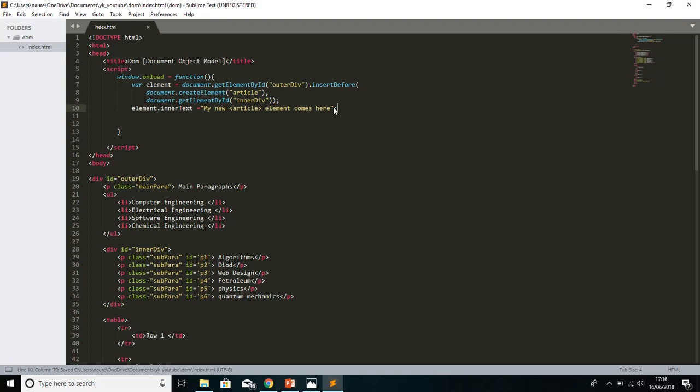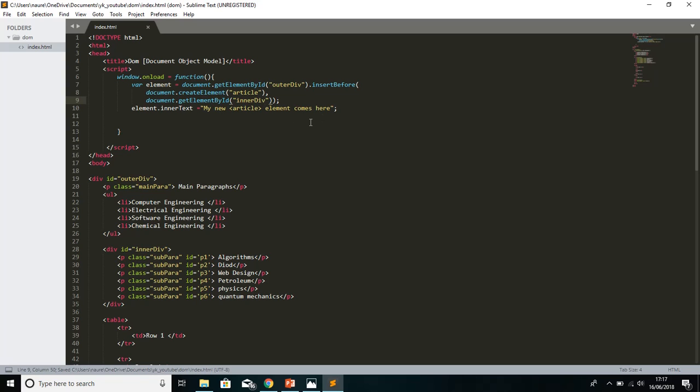So what I did, just try to understand, I just declared a variable element which I'm using with getElementById outer div, and then continue with insertBefore and put a condition createElement article. So first it will retrieve the outer div ID element, and then once it's inside, insert before the inner div. So before the inner div, create element article and just print it like element.innerText, my new article element comes here.